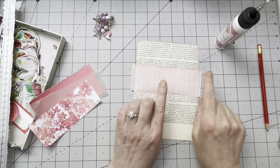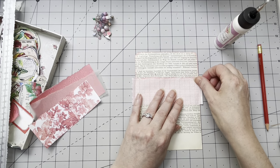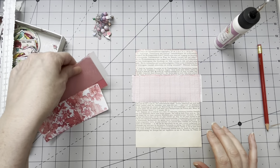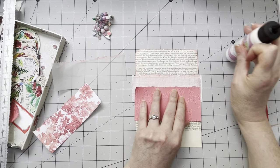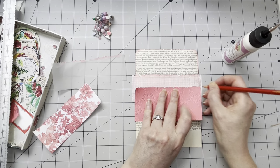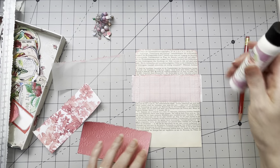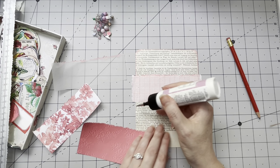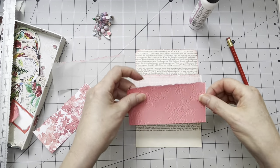There you go. I'm letting it overlap. Overhang here. That's okay. We'll trim it later. Is this at all straight? Let's just have a look. Yeah. Great. Then this one. So far, it's easy, right? Gonna mark it again. Glue till this bit and over here. This bit and over here. Just a small strip of glue.